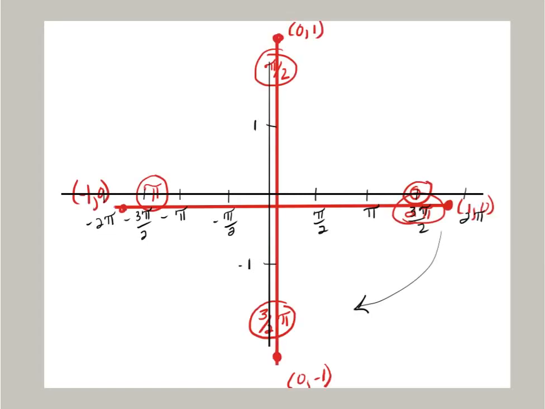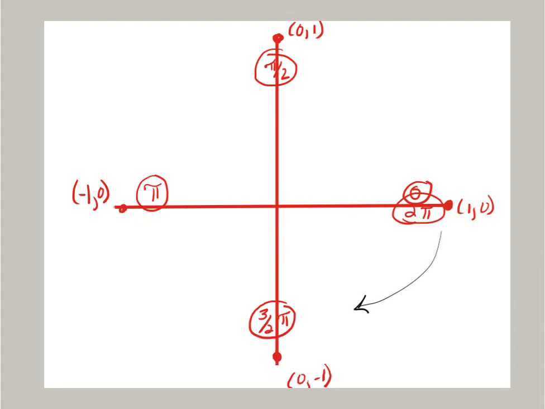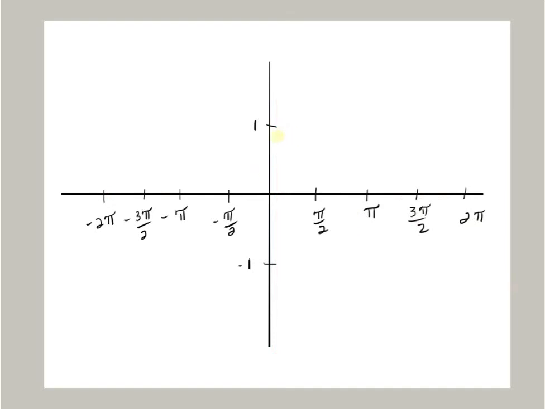But what we're going to do now is when we look at this, we're going to be looking at the x value. So let's look at the x value for a moment. It's going to go from 1 to 0 to negative 1 to 0 and back to 1. So we've still got this oscillation between 0, 1, and negative 1, but this time we get to start at positive 1. So let's see what happens when we draw that out, what kind of shape we get to this graph. So this time we start at 1, drop at pi over 2 to 0, down to negative 1, back to 0, and up to 1 at 2 pi.